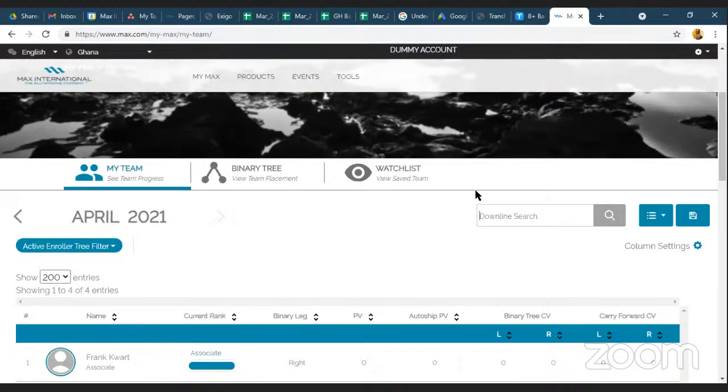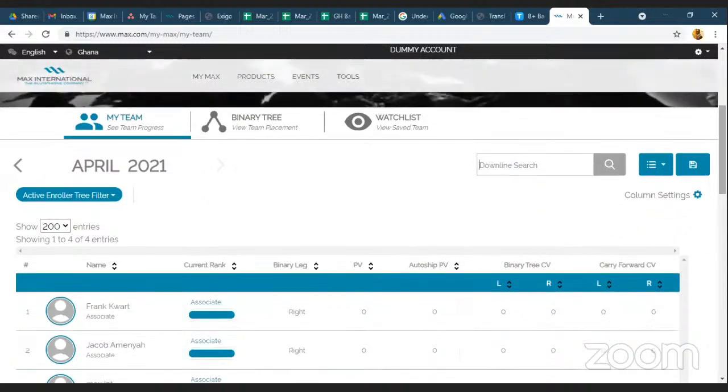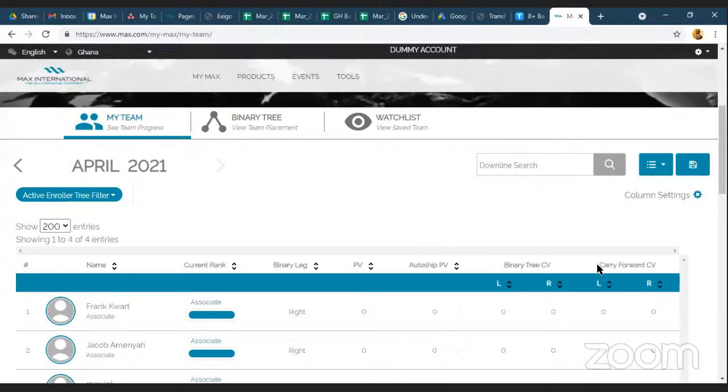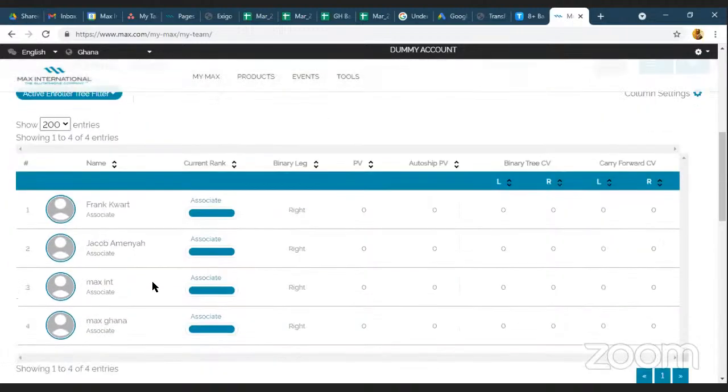We'll dive into that. But before that, I'd like you to know that in my team page, there are saved reports that you can get access to. We were tackling this yesterday, and we had a question. Someone was asking, if they want to get reports of their downlines, say their names and their phone numbers or their Max IDs to show down here, how would they go about it?